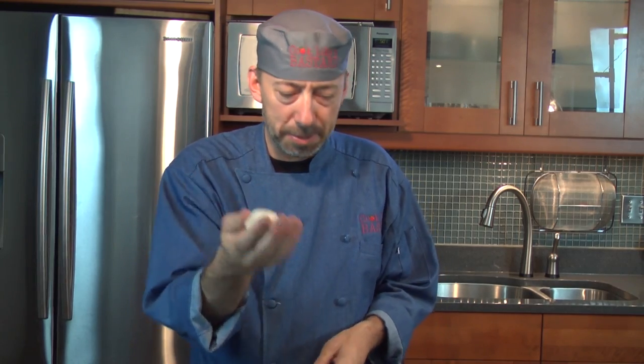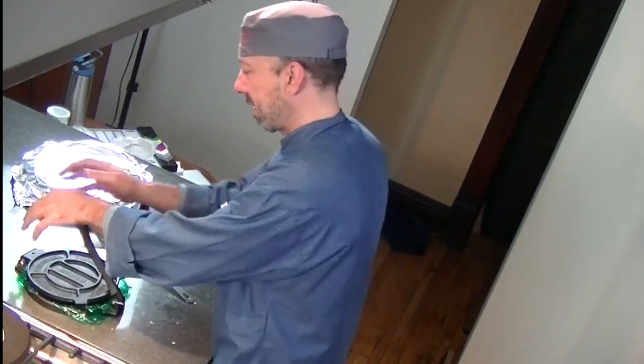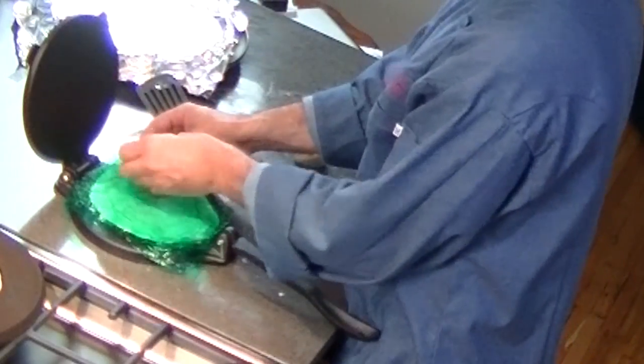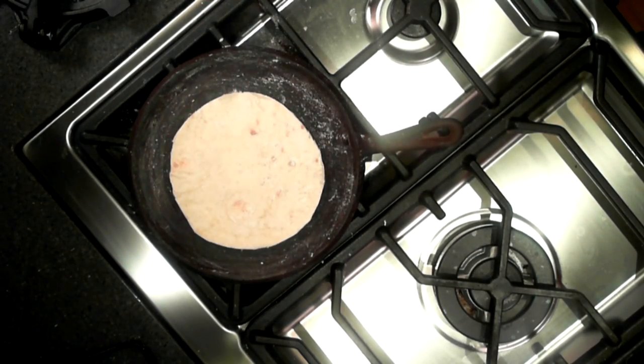Let's do that again. Got my little ball. Put it in the tortilla press. Cover up with plastic. Pull it over. Press down and go 1, 2, 3, or uno, dos, tres. Now that's a tortilla. Woo, baby, that's a tortilla. Flip you over. And we're going to let that sit for about a minute.